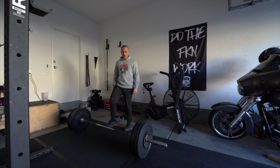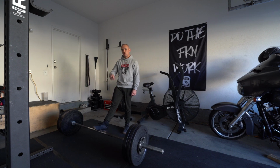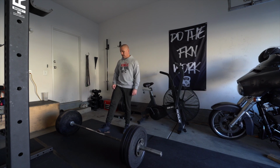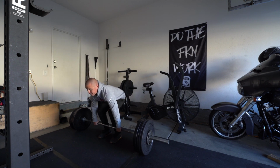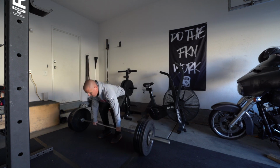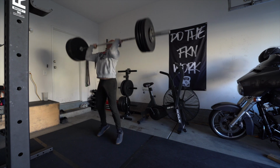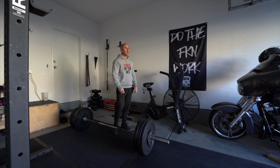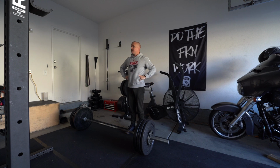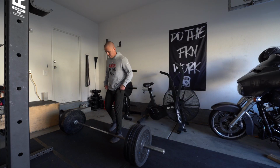All right, third set here, got 165 on the bar. Now we're just doing singles, so one clean pull, one clean, one jerk for the last three sets. 165 right here on the bar. Let's see what we got. Clean pull. Oh yeah, that felt pretty good. I think we'll be all right on the 175. The 180, we'll see.